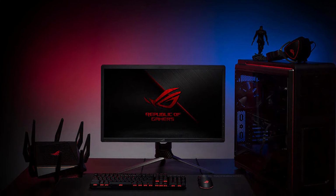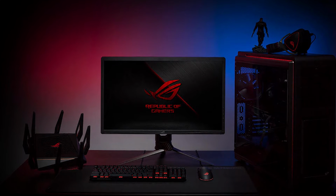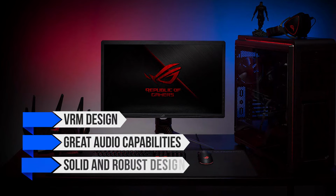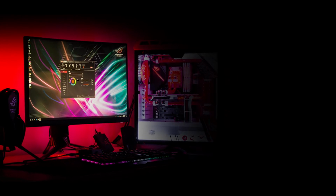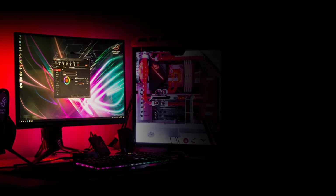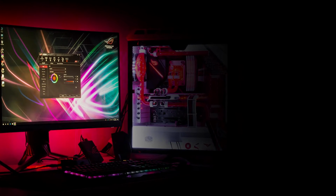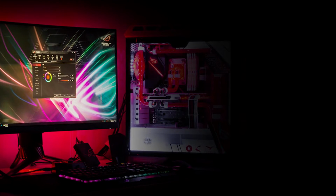It stands out by not only boasting a high price tag, but justifying it with its extreme VRM design, great audio capabilities, solid and robust design. As premium motherboards go, the Crosshair 8 Formula is a sight to behold for sure. Of course, all of this comes at a very premium price tag. If you're on a budget, the previous motherboards are better options.